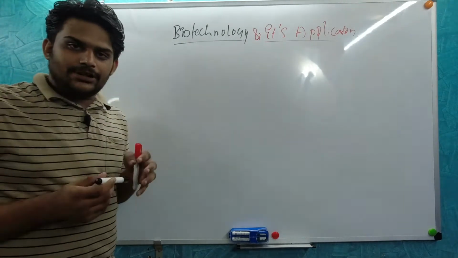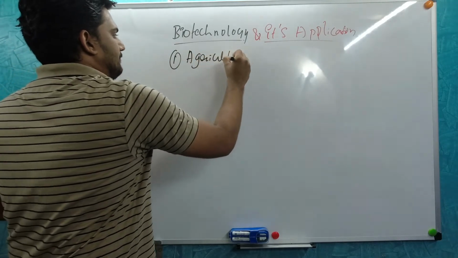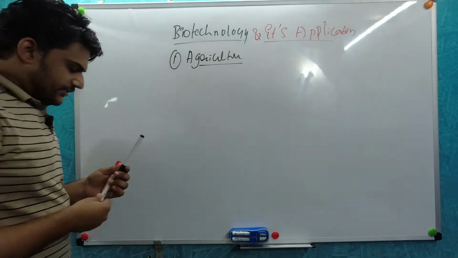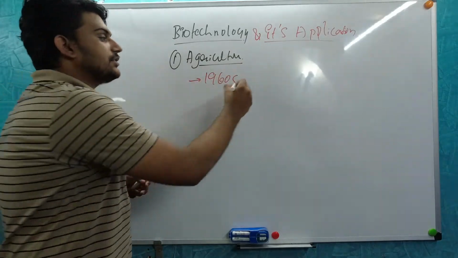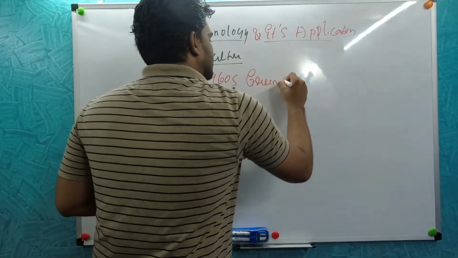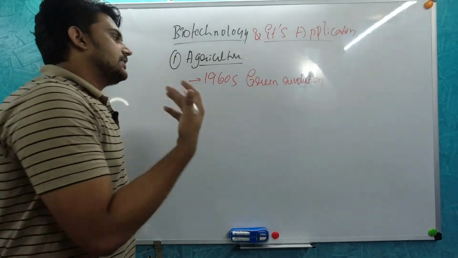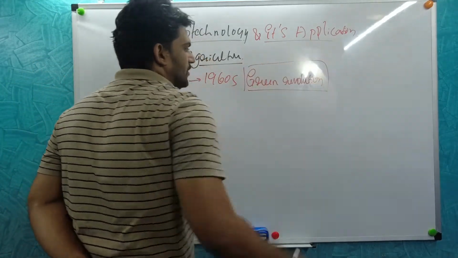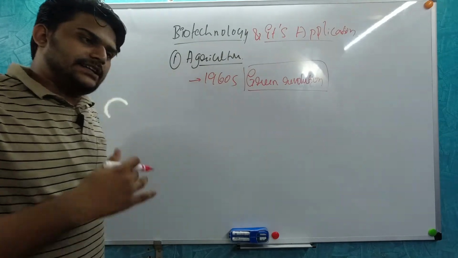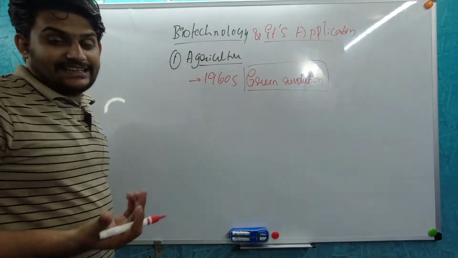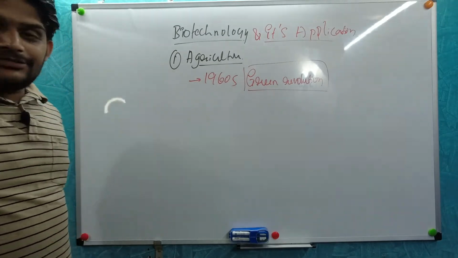This is how biotechnology has been applied over agriculture. In the 1960s, the green revolution started all over the world. Green revolution is nothing but the production, the thinking out of the box in the field of agriculture. Now also it is going on. We can say that the green revolution is where new technology of agriculture has been developed. With that, new varieties of plants were also developed. How? Using biotechnology.